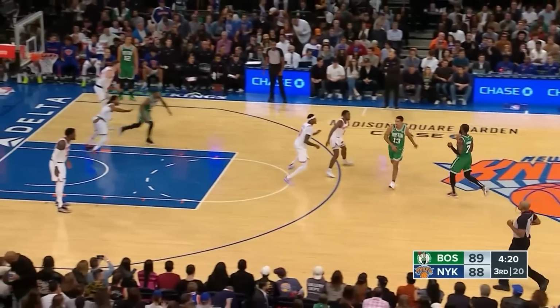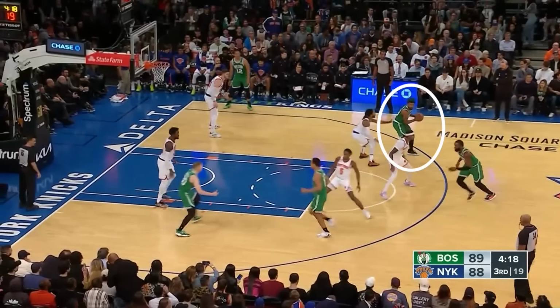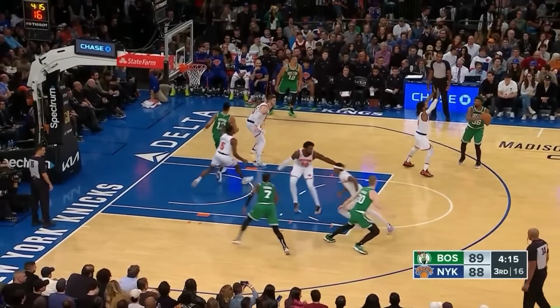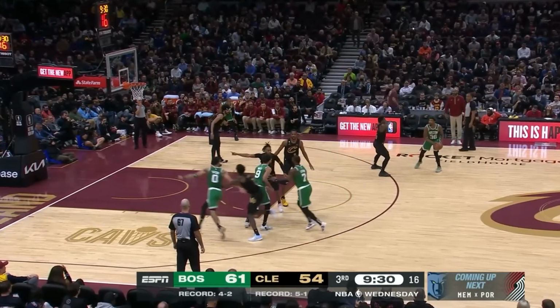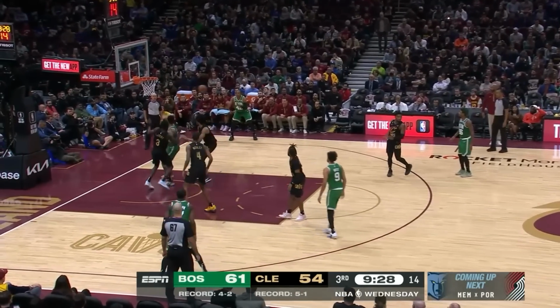Perhaps the biggest change from last season for Marcus Smart is using him at the elbows where he can handle and find players off the ball with his court vision. Now here, Brogdon and Brown draw the attention of the defense in this stagger action. Smart recognizes Hauser breaking free for the three-point shot. Another example here of Smart finding Tatum when he breaks free, and the spacing of Horford opens up the corner 3 when Allen helps again.